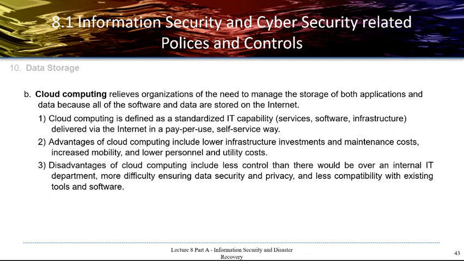So cloud doesn't mean that all the data is in the sky, but that data is outside the organization with the cloud service provider. AWS, Google, and Microsoft Azure are all big cloud service providers. Cloud computing relieves the organization of the need to manage the storage of both application and data, because all software and data are stored on the internet. So you don't have to buy hardware, computing power, or storage. Sometimes you don't even have to buy the application; you can get it on a monthly bill from a cloud service provider. So that's called cloud computing.